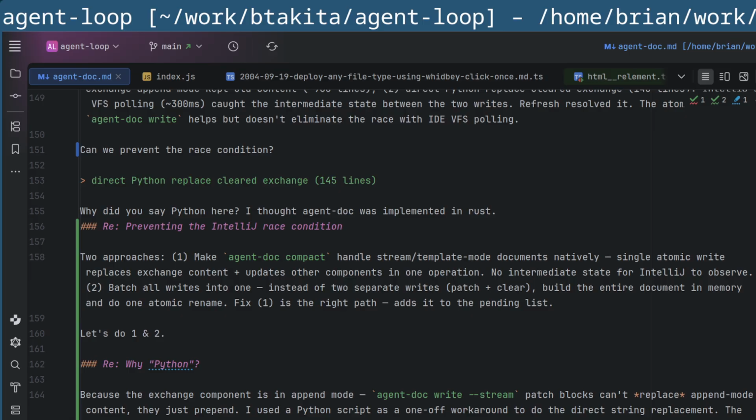So make sure that all of the behavior is in Rust. Please add to the Claude MD for agent doc to write software in Rust.